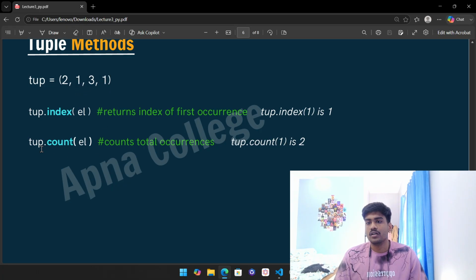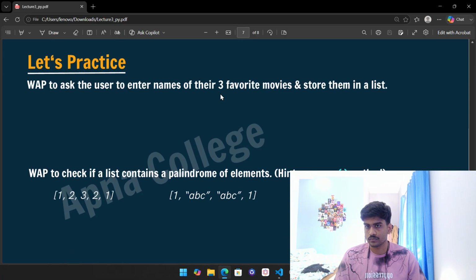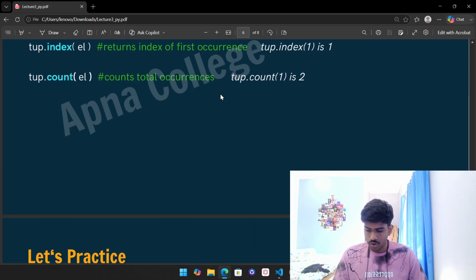Tuple dot count el, where el would be a variable name or something, counts the total occurrences. Let's suppose tuple dot count bracket 1 is 2. How many times does 1 occur? 2 times. There are two 1s in our tuple. So these are some tuple methods.